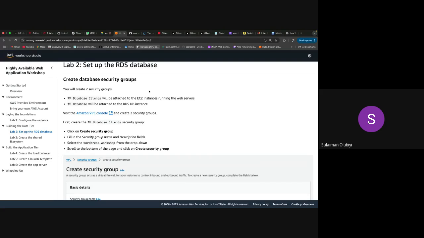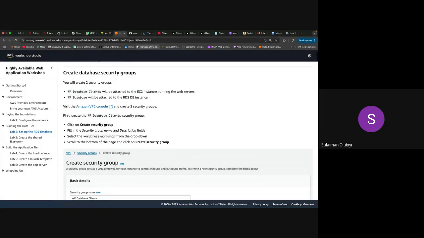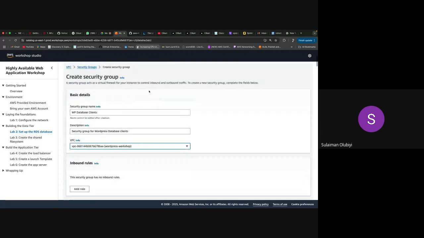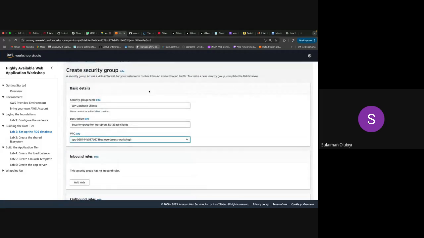So what happened is that we're going to have two security groups. Number one, we're going to have the database client and the database itself. And this is the logic behind this. This is the database client. For database clients, you don't put anything there, just create it normally. That's what you're going to associate to the EC2 instance, because the database client is an EC2 instance. Don't get it wrong. The database client is the EC2 instance. The database is what you want to attach the security group to.